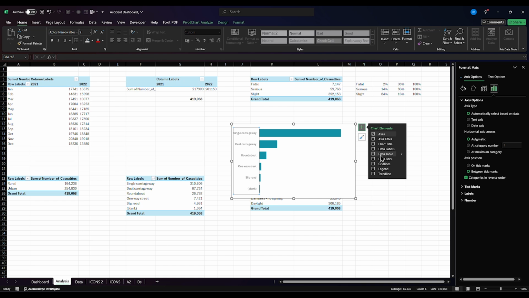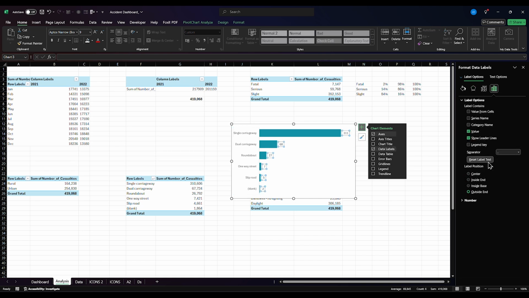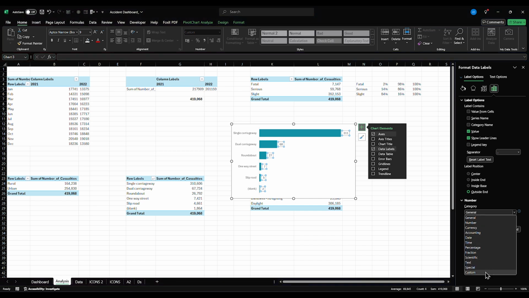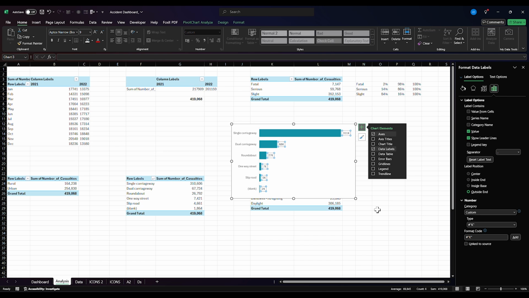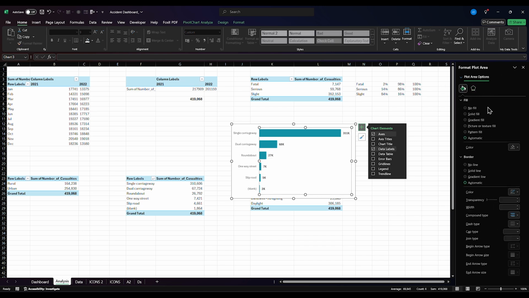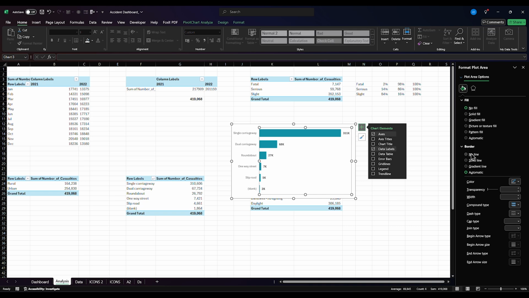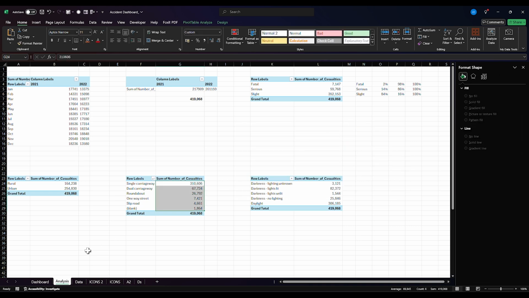I'm going to activate the data labels. Then I'm going to apply our custom formatting to numbers, custom. Then make this in 1000, make it bold. Then I'm just gonna remove, no fill, no borderline. Again, I'm gonna cut this.